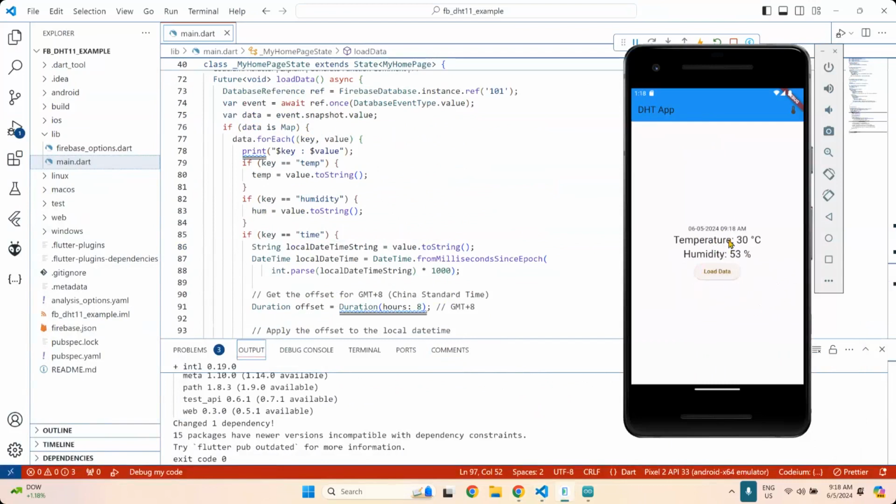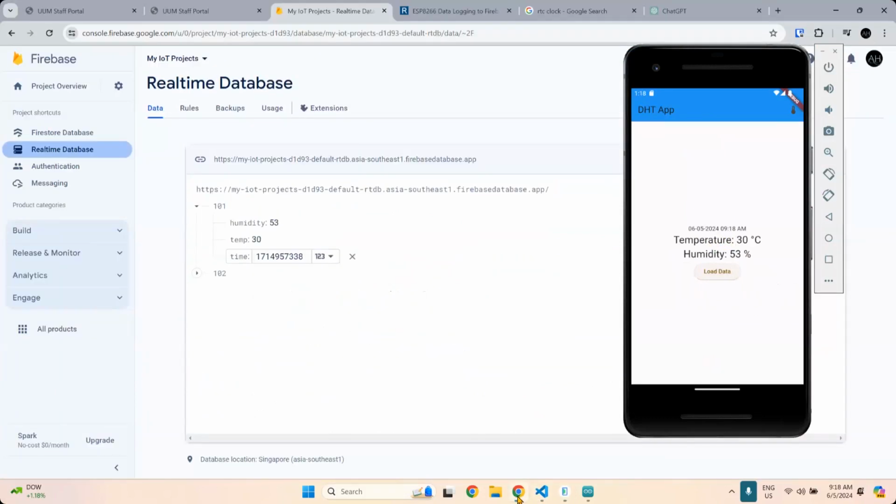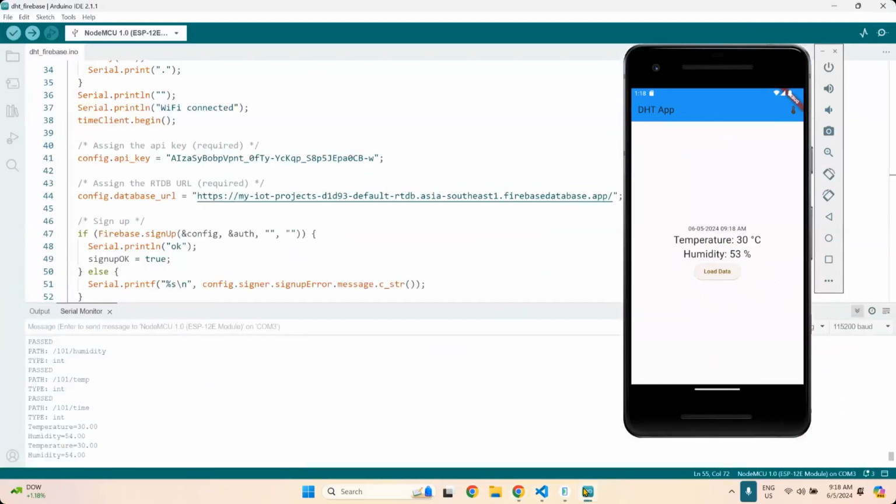But as you can see here, 918 is the latest data. Mine is no longer connected, is it? Yeah, connected now. If we try to load, we have to wait for the next cycle of 20 seconds. There you go. You can see the new humidity, and here 918 time, okay?